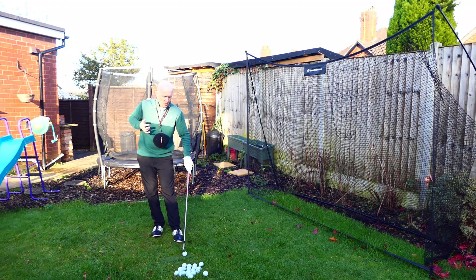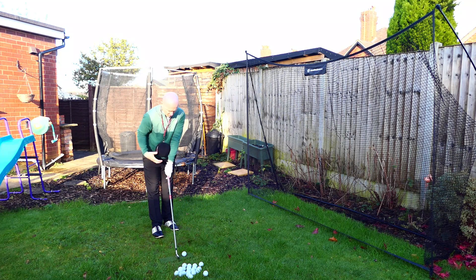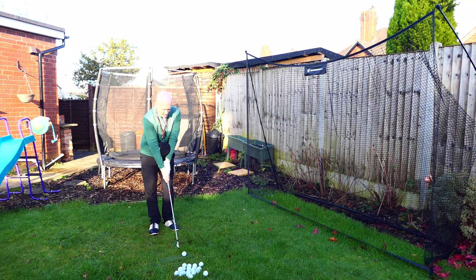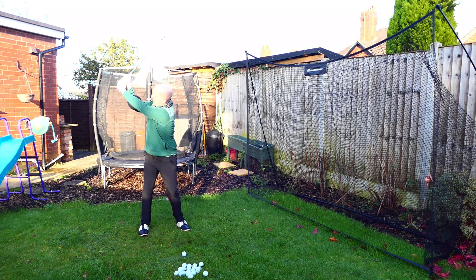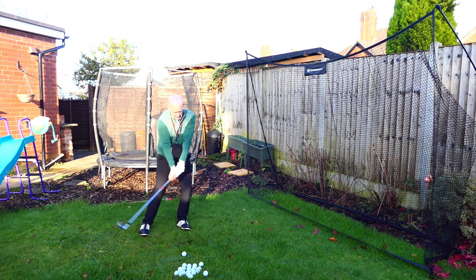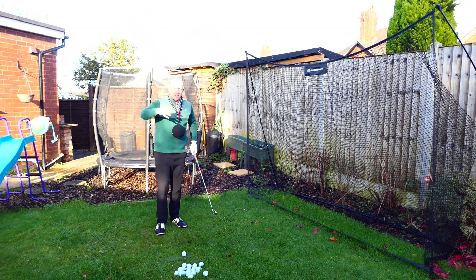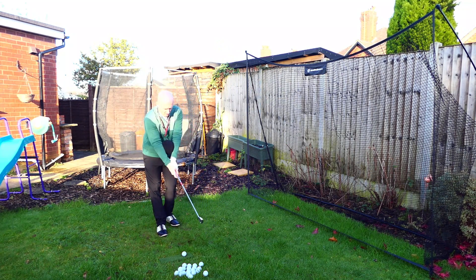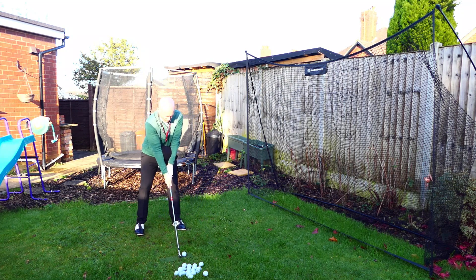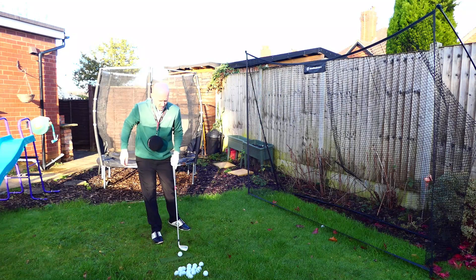Now I'm going to use my checkpoints before I hit the ball. Address — squeeze — it just takes a while to get comfortable but when you do, that's it. Checkpoint: is it staying in my arms at the top of the backswing? Love it. As I'm coming down through impact and finish — it'll naturally drop as you complete the full follow-through, but that's fine because the golf ball is gone and on its way to the target by then. Really easy to settle, great for the driving range or like me in your back garden.